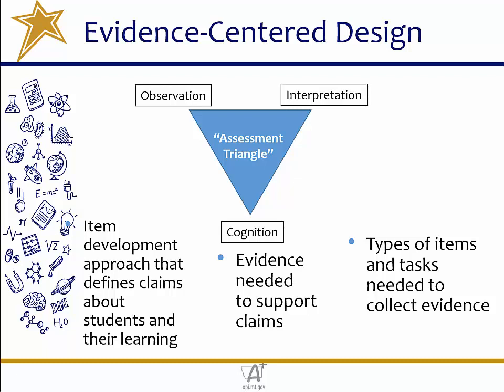A key concept that guides each of these steps is evidence-centered design. Evidence-centered design provides a framework that helps clearly define the interpretations or claims assessments want to make about students and their cognition, the observations that provide evidence needed to support those claims, and the types of items and tasks needed to collect that evidence. While alignment between standards and items or tasks remains important, strong emphasis is also placed on ensuring that each item and task elicits evidence about the target of the assessment that can be used to support a claim about the student's development of knowledge, skills, and/or abilities contained in the content standard.